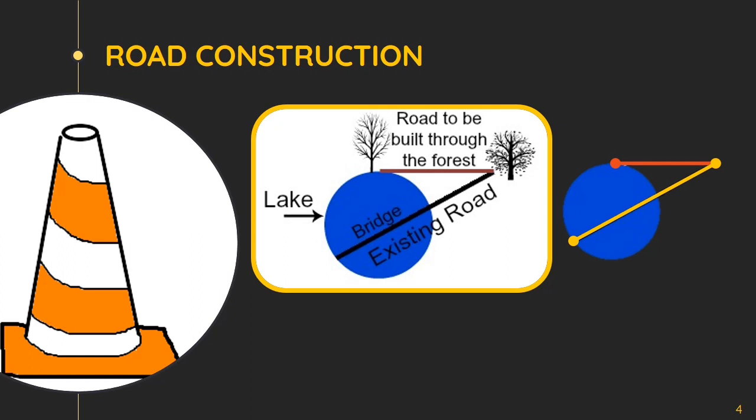Imagine you are working with a construction crew. A road already exists through a forest that goes over a circular lake. You want to build a new road through the forest that connects to this road but does not go through the lake. You are able to measure the road that already exists, and you find that the bridge portion of the road is 5 kilometers, and the portion of the road from the bridge to where the new road will be is 4 kilometers. However, you can't measure the road to be constructed because it is through the forest. You need to find out how long it is to know the quantity of the supplies you will need to build it.